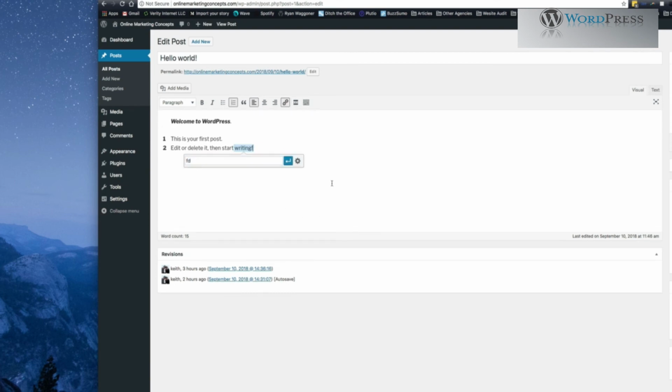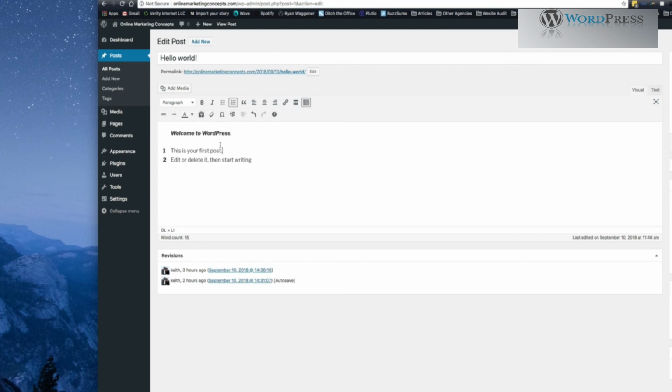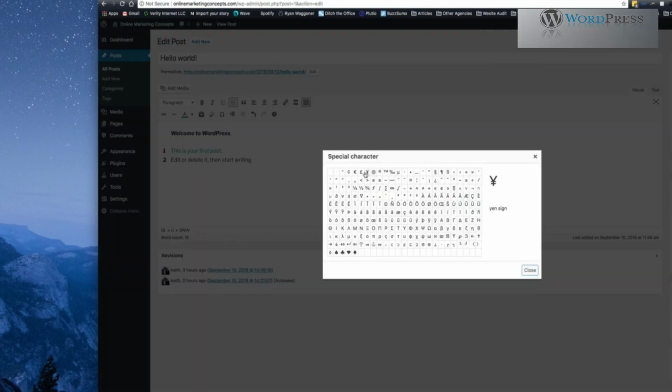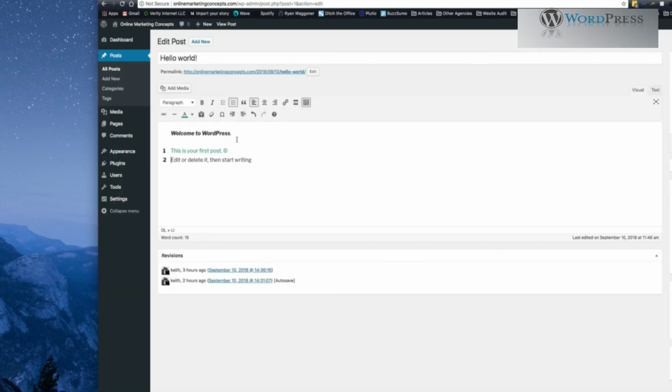If you're not seeing all this information by default, you get one row, usually by default by WordPress. If you click on this little icon right here, it gives you a second row, gives you some extra information here. So maybe I can highlight that text and I can change the color of it to be a weird green. Maybe I want to add a weird symbol, like maybe one of the letters in the Spanish alphabet or the copyright symbol. I can click on this guy right here and I can choose any of these characters. So there's a copyright. I can do that, I can indent it, I can undo some of the work that I've done so far. So it really gives you all the basic information to be able to edit your copy right in here.